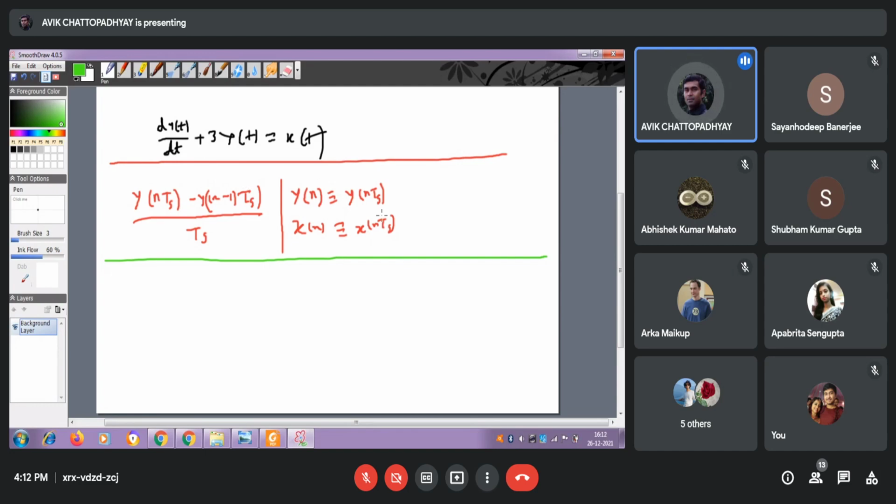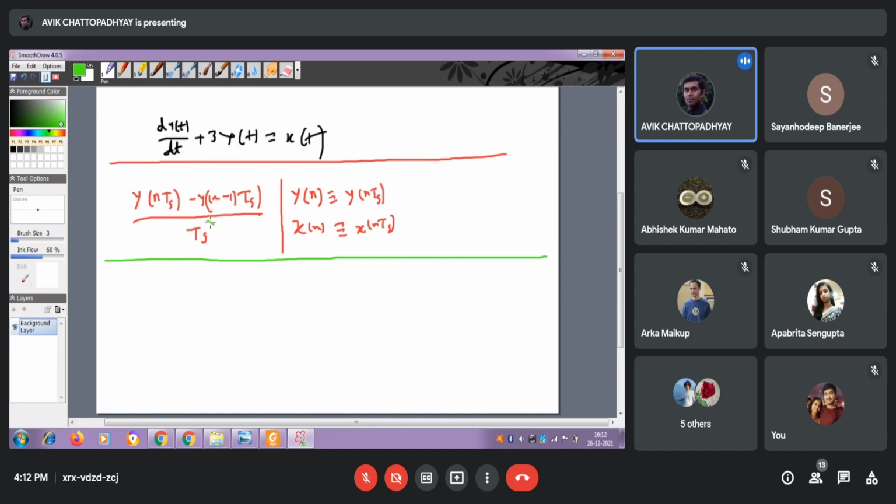And okay, you can do another thing. You don't need to write ts again and again, as you know, because it's a uniform sampling. So in uniform sampling, we generally do not write like here, or what I have written, that yt was replaced by nts. Then that nts, we don't use the ts again and again, because that is uniform, that is same for every sample. So we just write y of n. So you don't need to write y of nts rather. So ts, just omit ts from all the places.